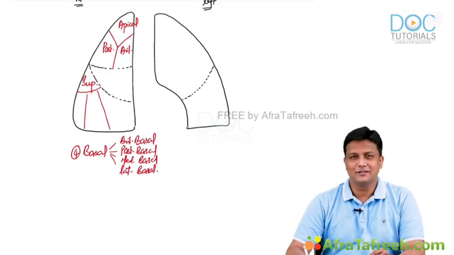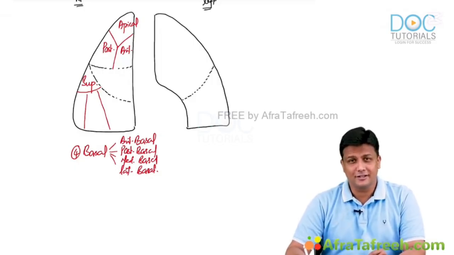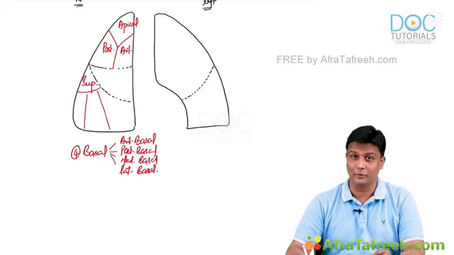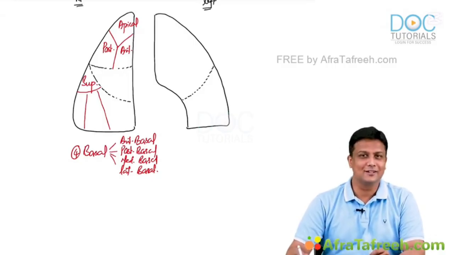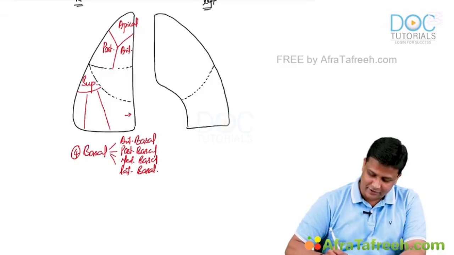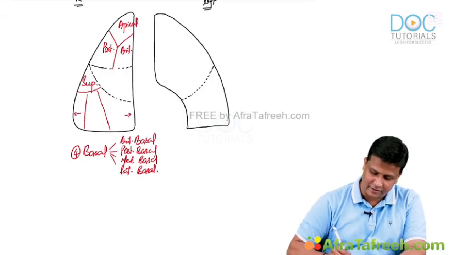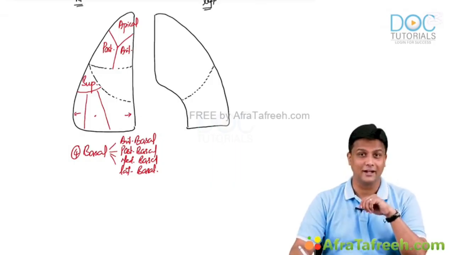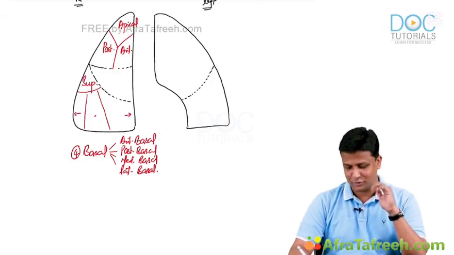Now, some of the students during the live classes are confused. Okay, sir is actually drawing only 3 basal segments over there, but while writing, he is writing 4 of them. Now, don't get confused with all these silly things over here. Try to understand the diagram in 3D. This is towards the medial side, the medial basal. This is towards the lateral side, lateral basal. In front, anterior, and the posterior basal is actually present behind. So, try to understand in 3D the posterior basal behind, sir.